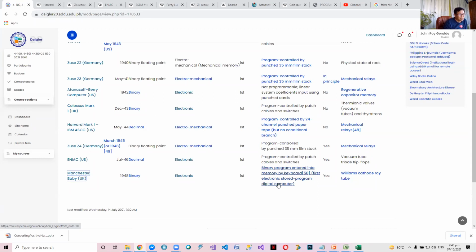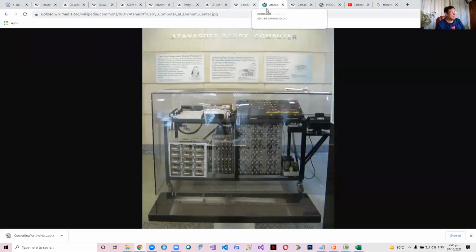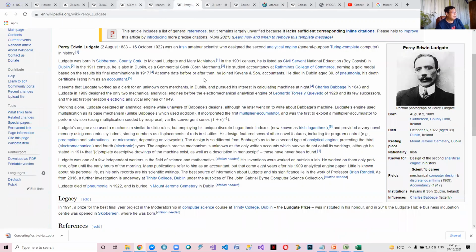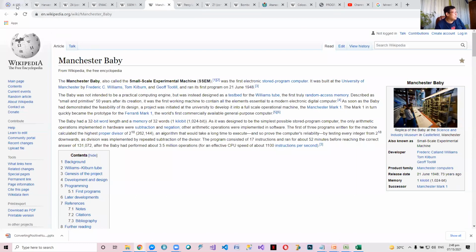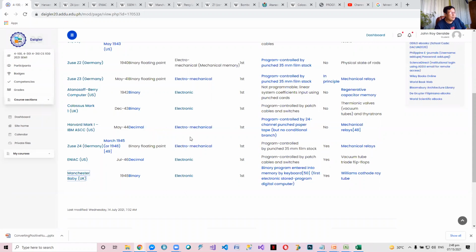And Manchester Baby is the first computer with a keyboard. Do you follow? So for the first time, we have a keyboard, in 1948. That's called Manchester Baby. So it already has a keyboard. Where the keyboard is, we don't know. It's still in a museum, I think in the London museum. It has a control logic. It has storage, I think this is tape, most probably. Wherever the keyboard is, we don't know, but it has a keyboard. However, there's no information regarding whether it has a monitor or not. But for sure, we will encounter the first computer with a monitor later. Do you follow? Okay.